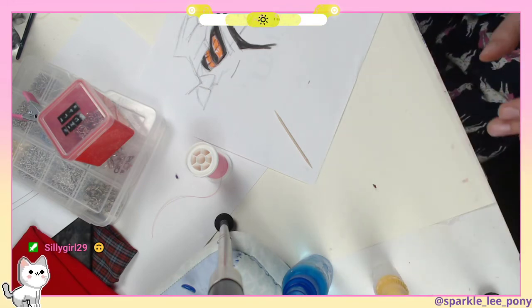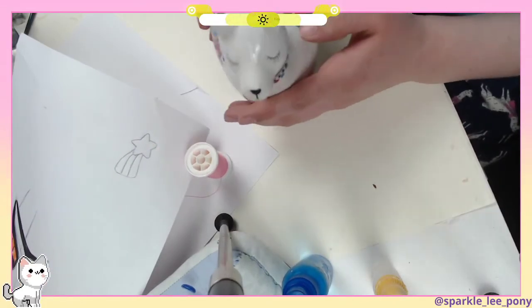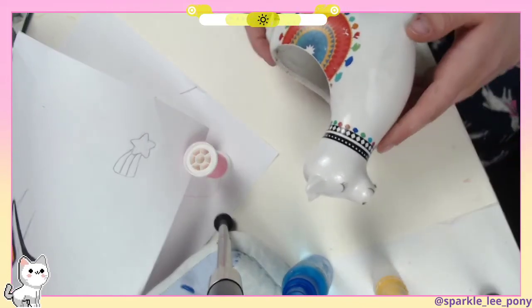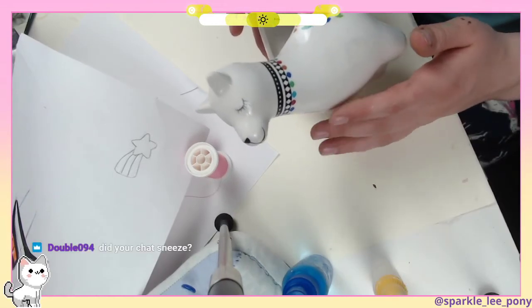Also, I wanted to ask someone this, but I have this cute little alpaca, or is it an alpaca or is it a llama? I don't know, but it's a little pot that Jesus got me. It had a succulent in it, but it pretty much died.